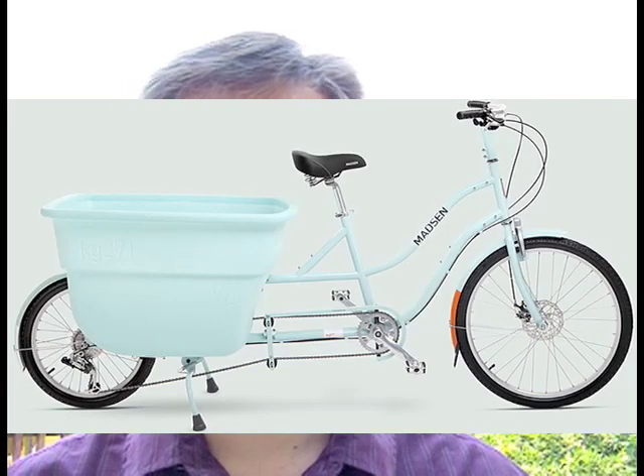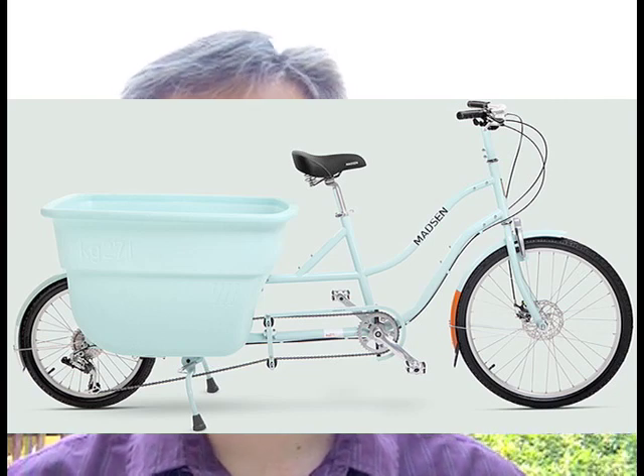So let's take a moment and discover what bucket bikes are and how they address these problems. The only readily available bucket bike in the USA is the Madsen Cycle. This bike isn't perfect, but it is ten times better than all the alternatives we just discussed. The Madsen Cycle has a traditional bicycle geometry but it is much longer. The large bucket is behind the driver, and this bucket can seat four children, each with their own seat belts.